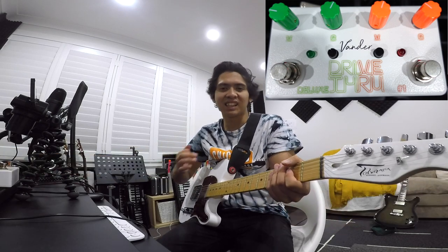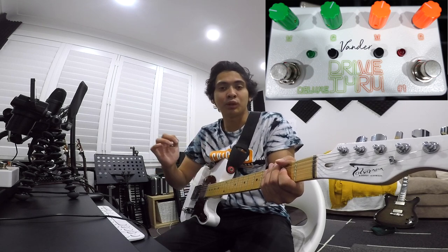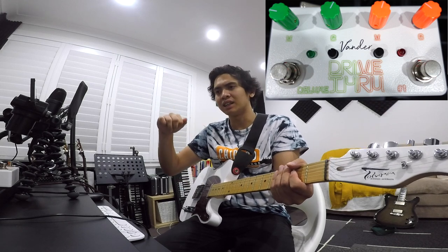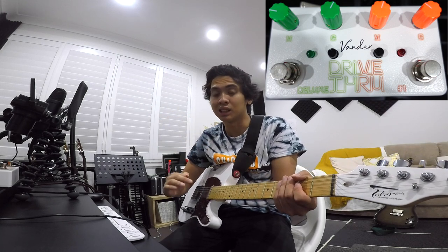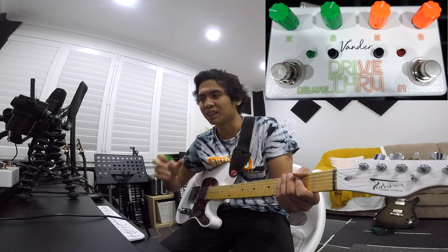Notice how the Deluxe channel has a much fuller low end. It's got a nice balanced mid-range, but it's still thick enough to cut through a mix, and the highs aren't so piercing, and the gain structure is nice and smooth and more dynamic than the Tube Screamer, which is a little more compressed. So it doesn't have that crazy compression.